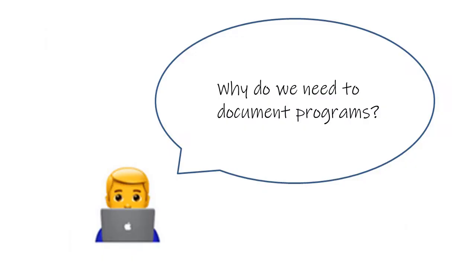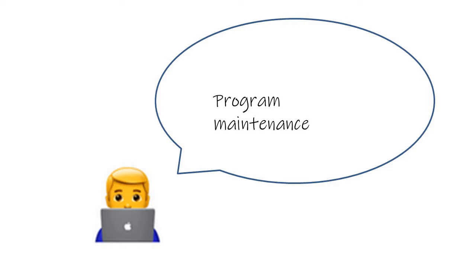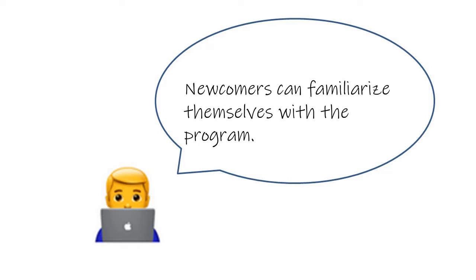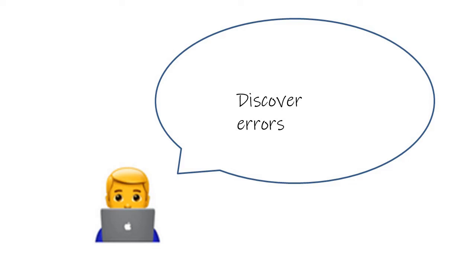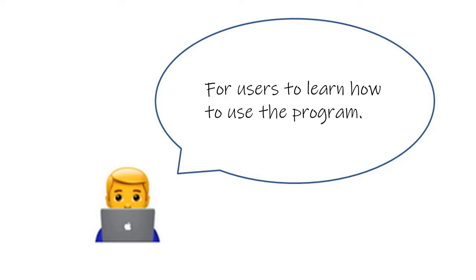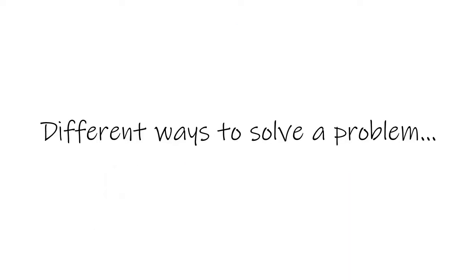So why do we need program documentation? It helps programmers maintain the program in the future. Not only does it help people to become familiar with the program and programmers to discover errors in the program, users can learn to use the program by reading the program manual. There are different ways to solve the same problem.